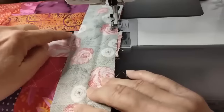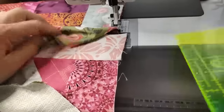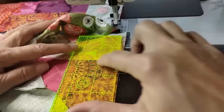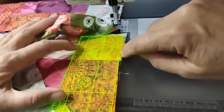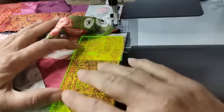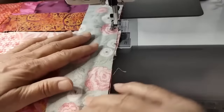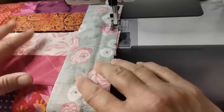I leave about a quarter inch between my two blocks and run this down. When I cut this off, see how that's a little bit angled? I put my ruler, line it up down here, and line this line right there. You can see how my line goes straight but the fabric goes that way. That's the reason I leave that quarter inch between my pieces as I'm sewing — it allows for that little bit of variance.